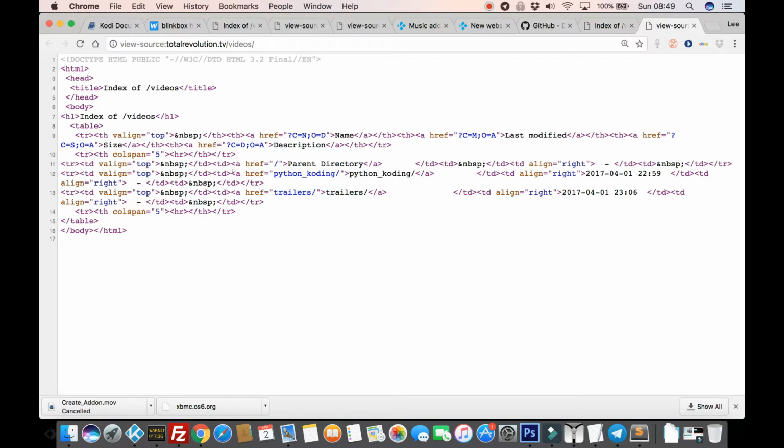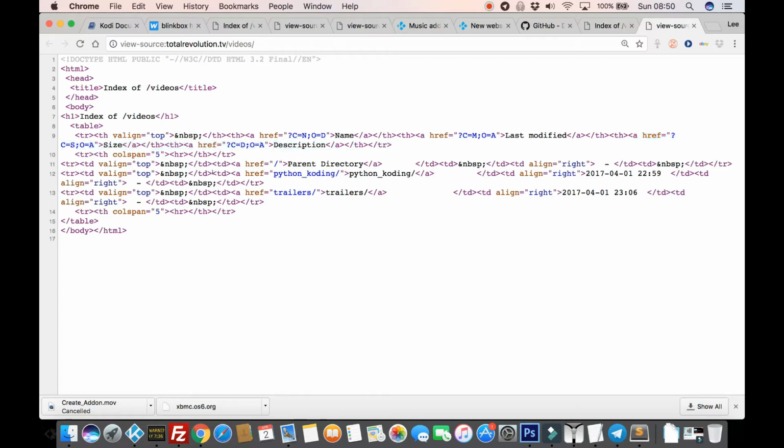So the start point could be a space href equals that, but the problem with that is if we use that, it will pick up every instance of a href. So it would pick up this one here, which we don't want. It would pick up this one here. So it'd pick up all of these basically at the top here.